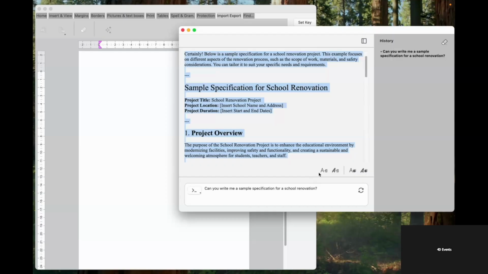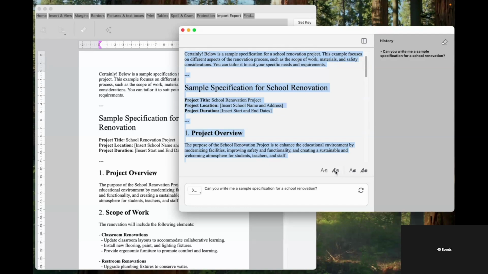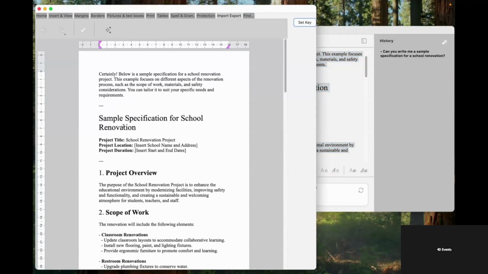Here, these various buttons allow you to insert text into the Write Pro area either in raw or styled format. You can also copy the content to the clipboard in either format, raw or styled. Now let's insert the text into the document. That's it.